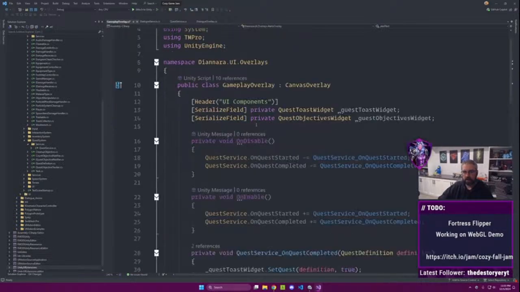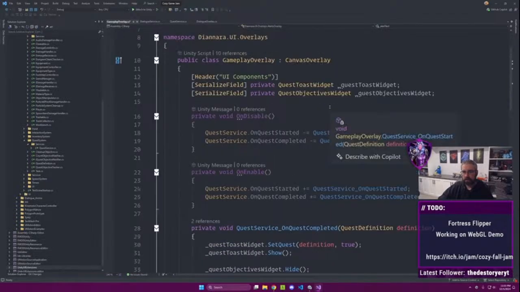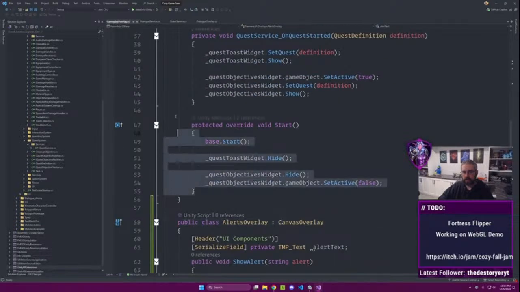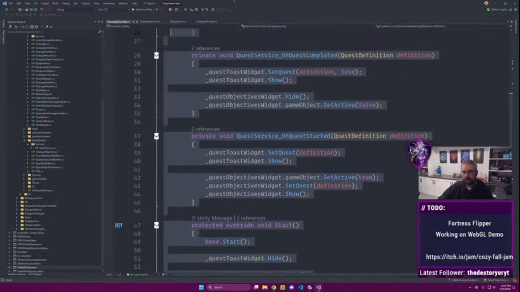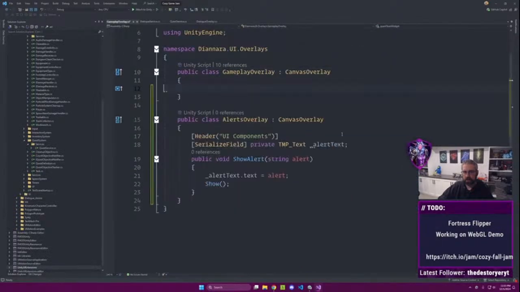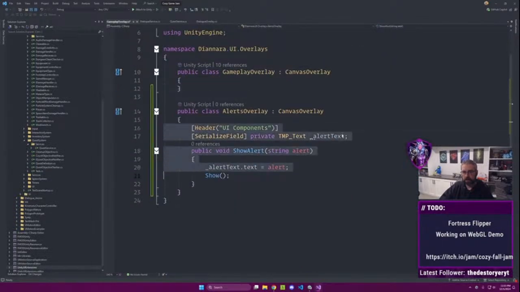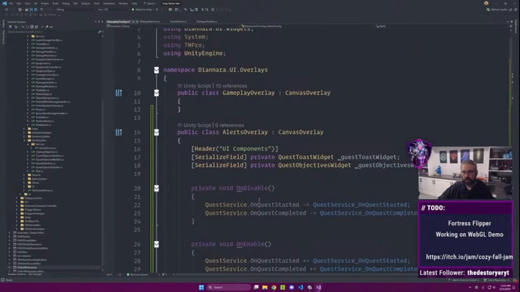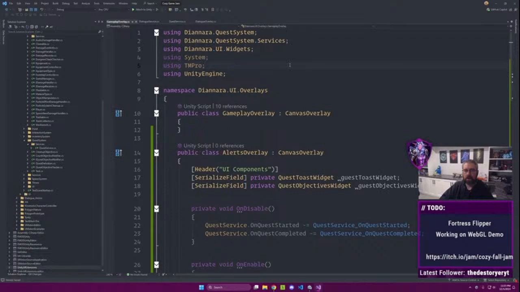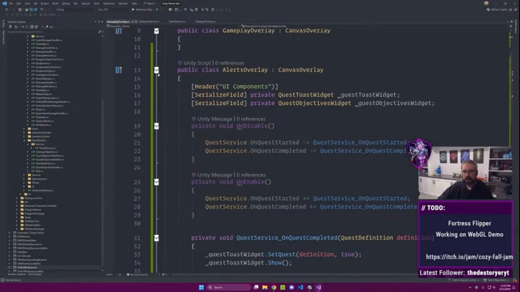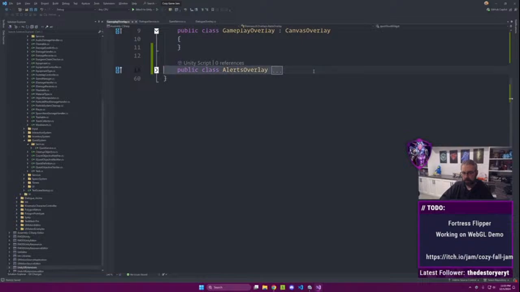And what we're going to do is I think we're going to move all this code over to alerts. Okay, and then we're going to move this to its own file.